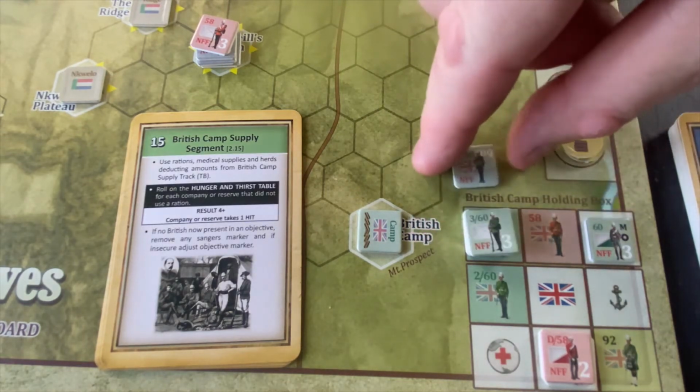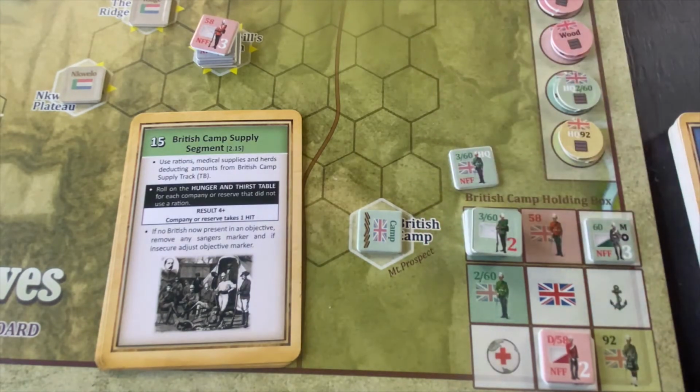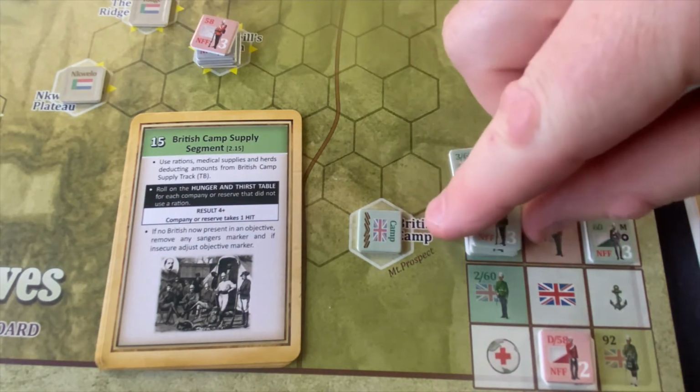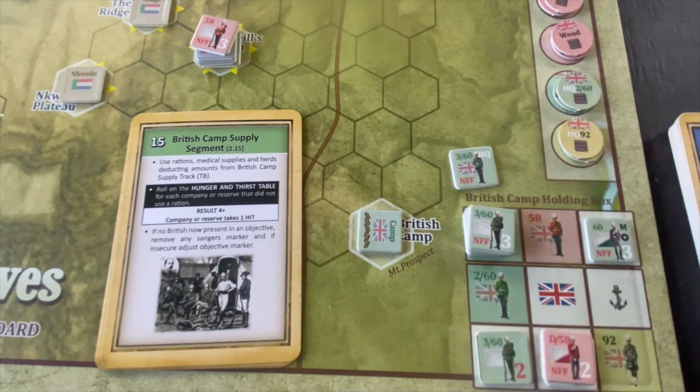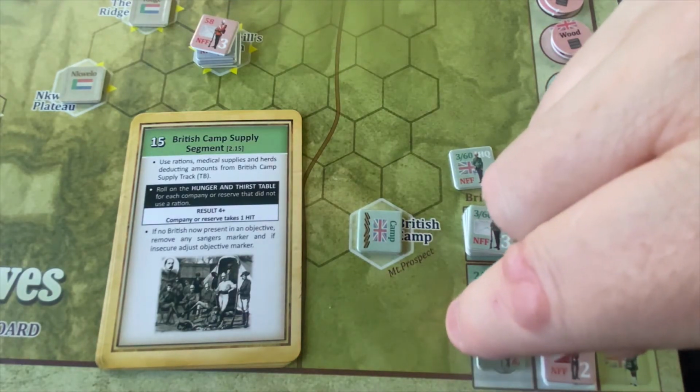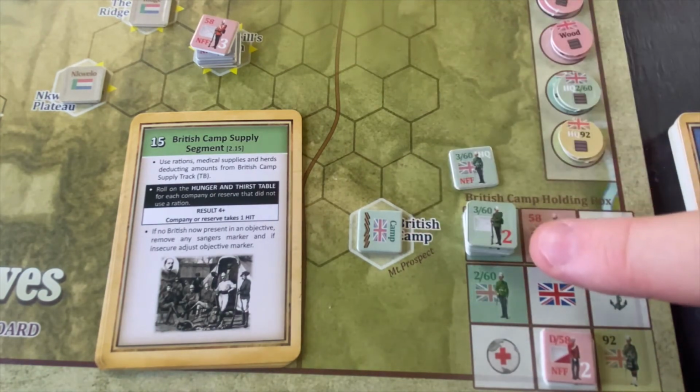Say, for example, one of these infantry columns had suffered a step loss, and had lost 1 point of its strength, we could use a medical supply, consume that to bring it up to full strength. Likewise, if a unit loses 2 strengths, it's not eliminated, it gets dropped into this hospital box. We could use a medical supply to get it out of the hospital. Now note that getting it out of the hospital doesn't bring it back up to full strength.